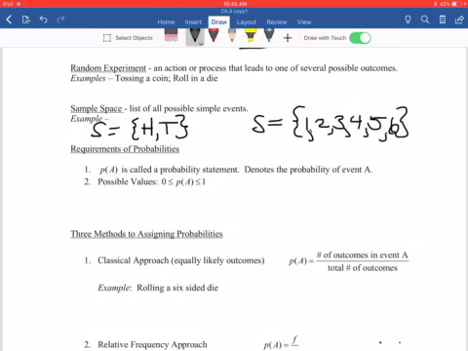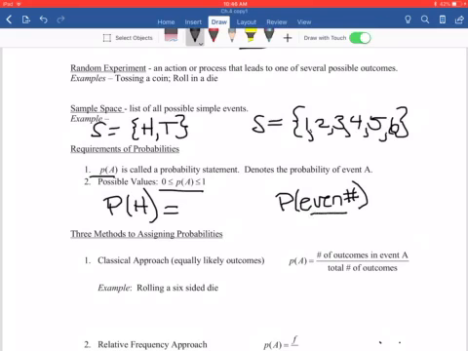Okay, now, this is how we write a probability statement, probability of A. And also remember, this means the probabilities fall between 0 and 1. So probability statement means the probability of tossing a coin and getting heads. Okay? It doesn't mean P times H, it means the probability of. Let's say we wanted to find the probability of rolling an even number when we roll a die. Okay, we put inside our parentheses here what we're trying to find the probability of.